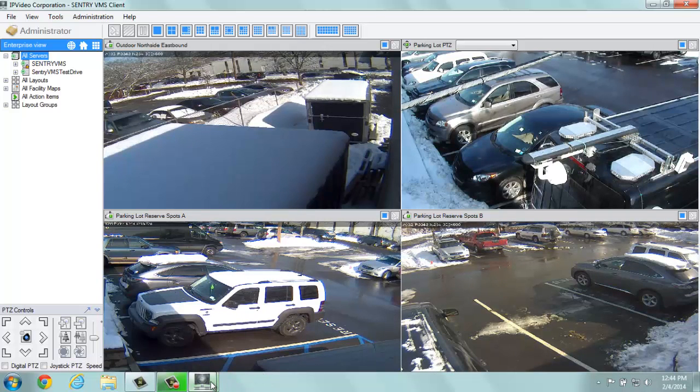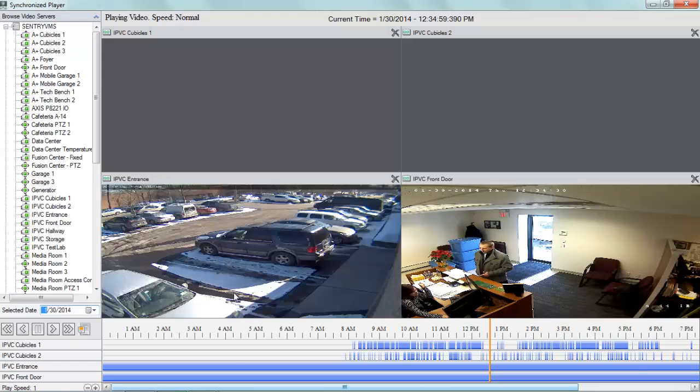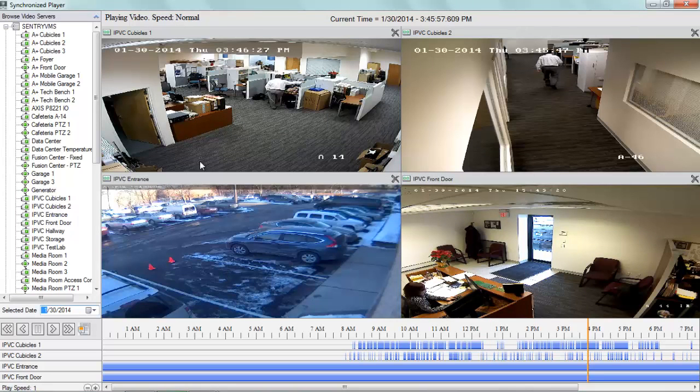All right, let's take one last look at our Synchronized player. And just to review, let's take a look at the top of the screen. This is where it shows you your video playing speed. It shows the current date and time of the videos as you're watching them, which should correspond to the yellow vertical bar here. Your controls on the lower left corner: decreasing speed, playing synchronized video backwards, pausing and then restarting video, playing it at normal speed, and also increasing the speed. And this last icon is to export the synchronized video clip, which is what we did earlier.